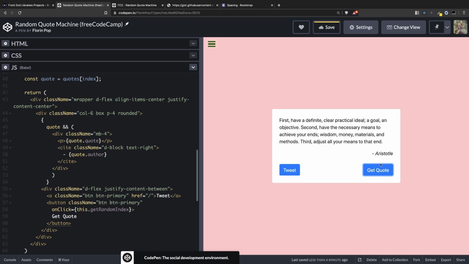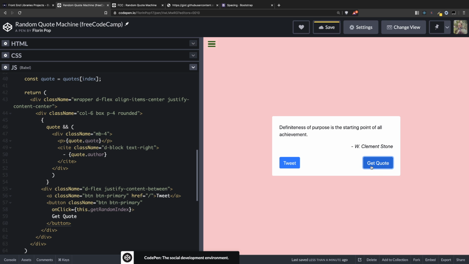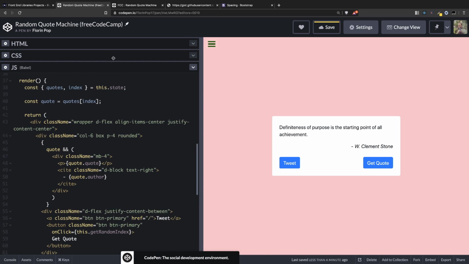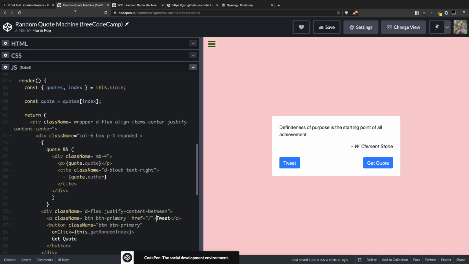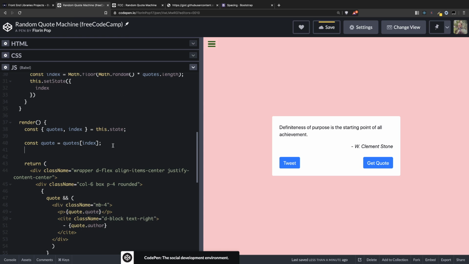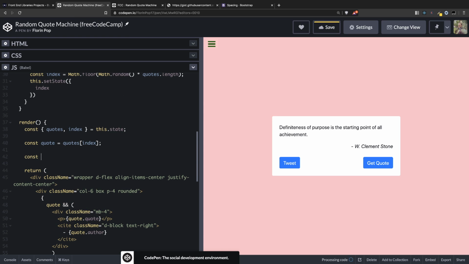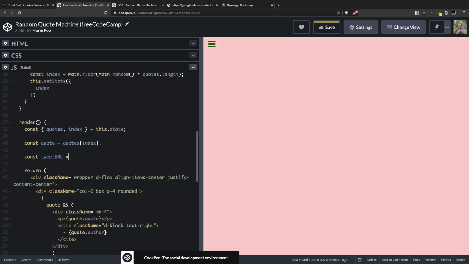Alright, so we kinda have this. Now another thing, we need to construct the Twitter URL. This should include twitter.com/intent/tweet, its URL, its href. So let's write here tweetURL.